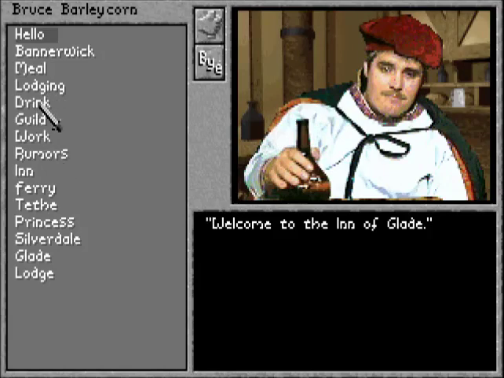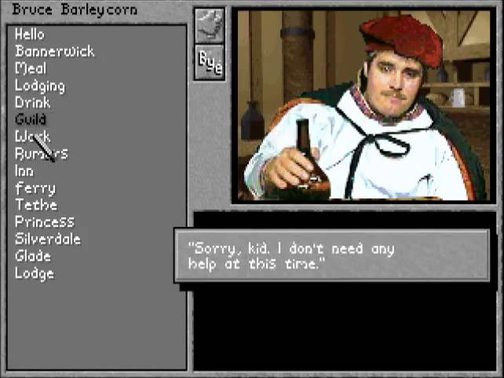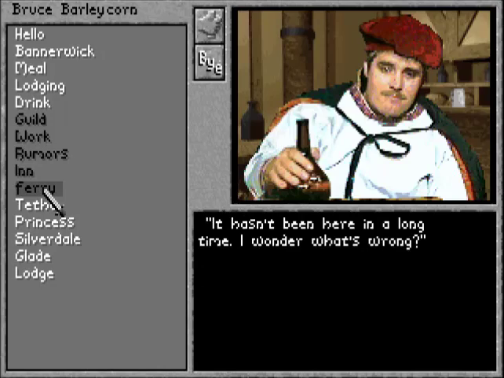Where was I lodging? Drink. I don't need a guild. I'm sorry, I haven't the slightest idea of what you're talking about. Work. Sorry, kid. I don't need any help at this time. Okay. Rumors. The gate is a monstrous beast, and many a foolhardy adventurer has met his end beneath the fiery blast. It is rumored that the mages of long ago prized their ichor. It commanded a great prize. Inn? Yep, this is an inn. Ferry? It hasn't been here in a long time. I wonder what's wrong. I wonder if you drink too much.